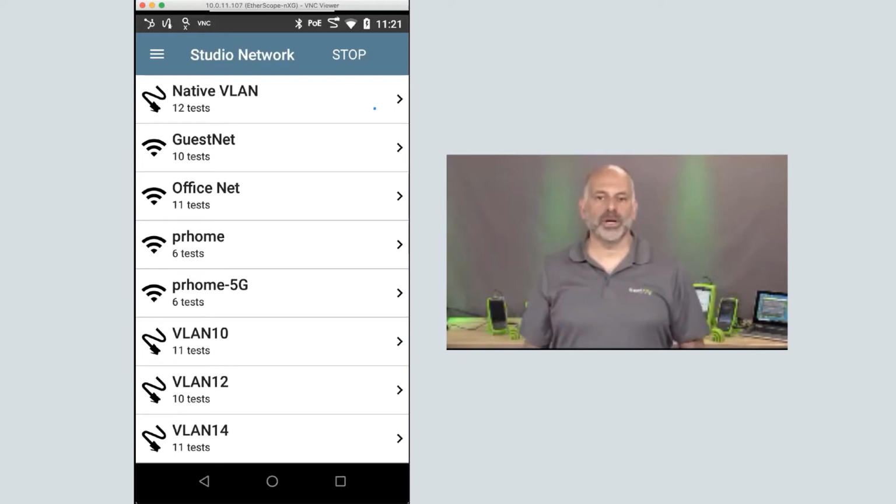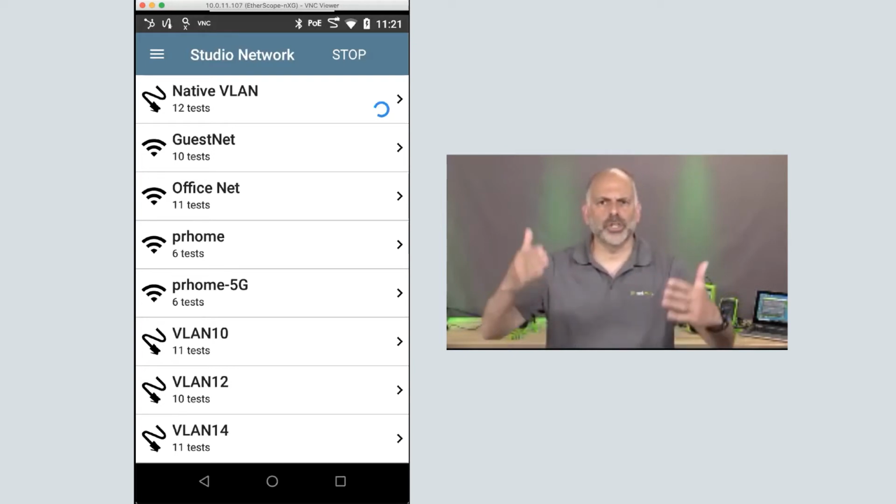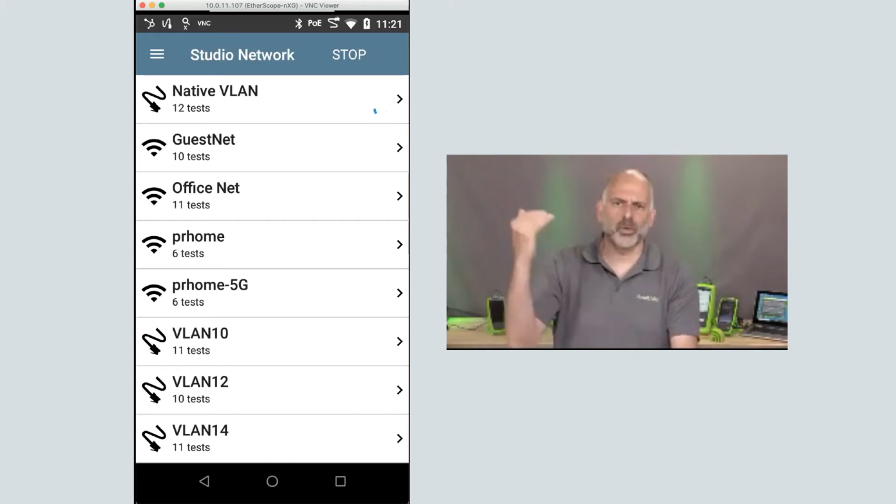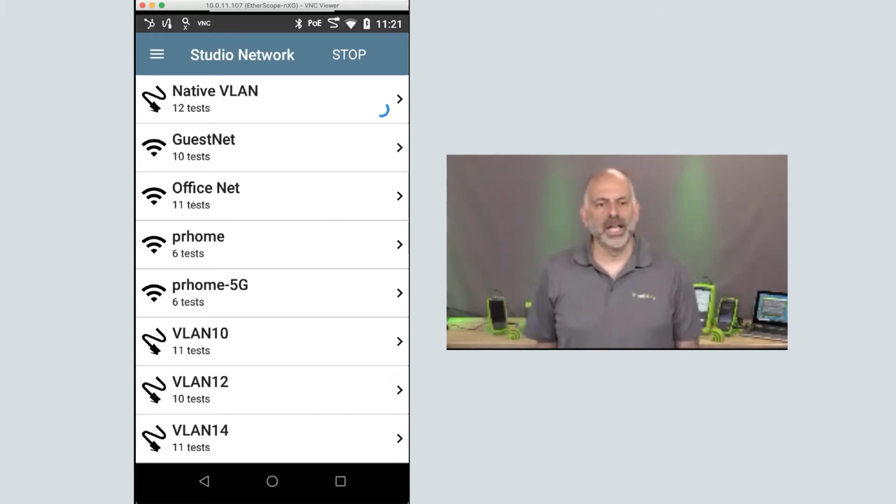So now you are the network engineer. You've designed the network. You know what VLANs need to be out there, what wireless networks need to be out there. So what you can do is build a profile group like this. You can hand this to a lower level technician and say, go out and run these tests. And this is a very quick way to validate that you have the connectivity that you expect. Validation is so important. I'm a big measurement person.